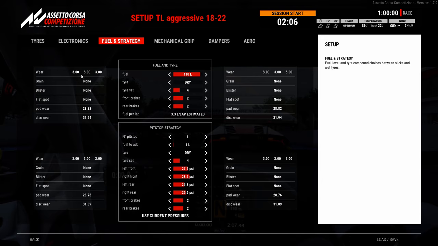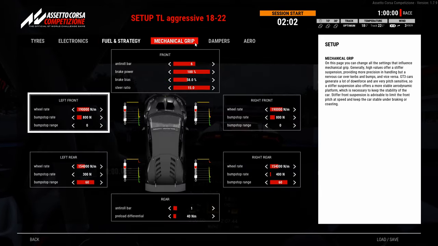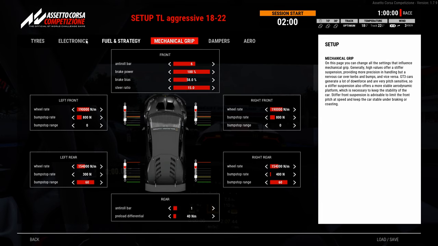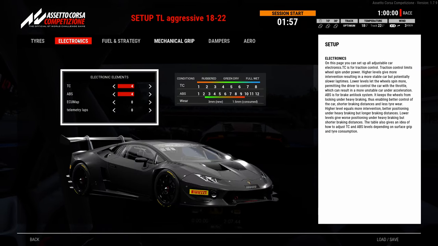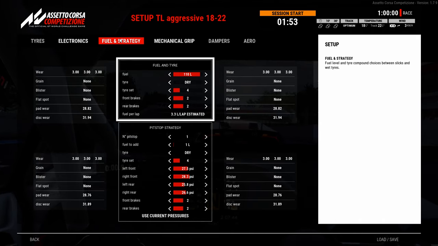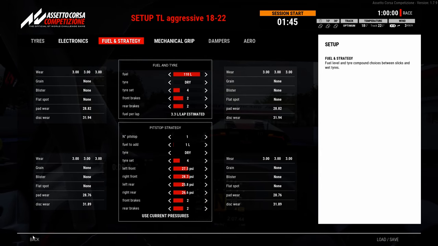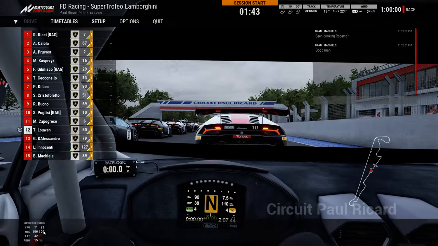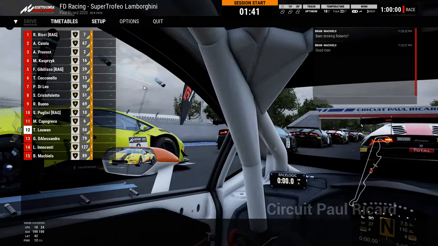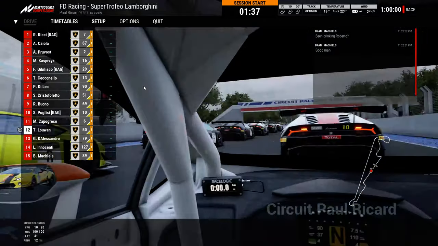New tires, no grain. Brake pads number 2. Steering ratio 15. This is what it will be. 110, remember the number, so at 30 minute mark it should be 55. If it's less, I have to refuel more. But this seems to match.